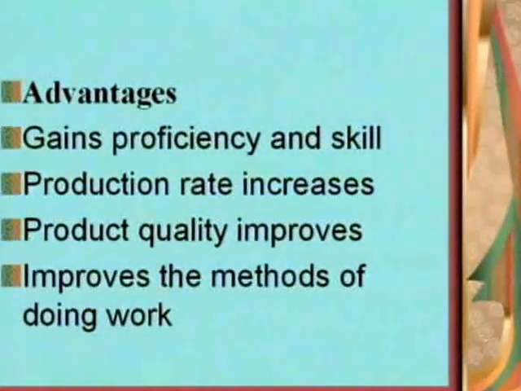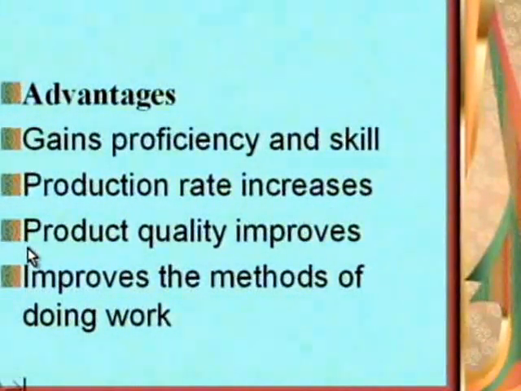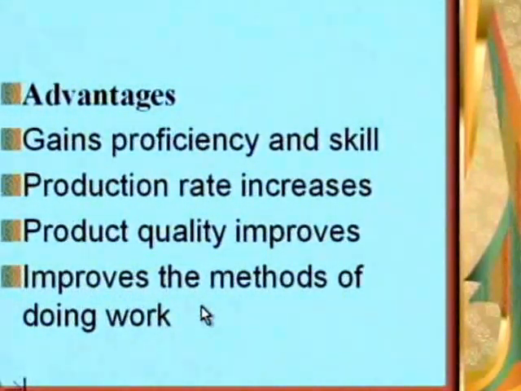In the division of work, he has introduced the principle of specialization, like according to the aptitude of the workman, the job must be assigned, and when a person is repeatedly working on the same job, he will be efficient and more productive in that particular job. This is the principle of specialization kept in division of work. Advantages: it gains proficiency and skill, production rate increases with the division of work, product quality improves, it improves the methods of doing work as well.